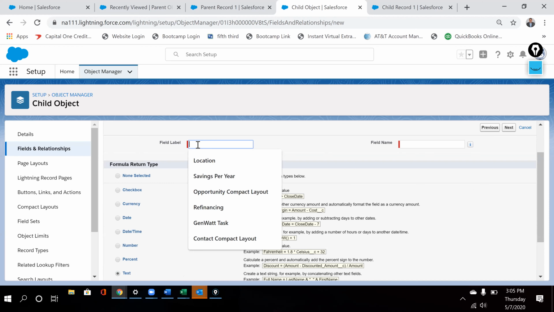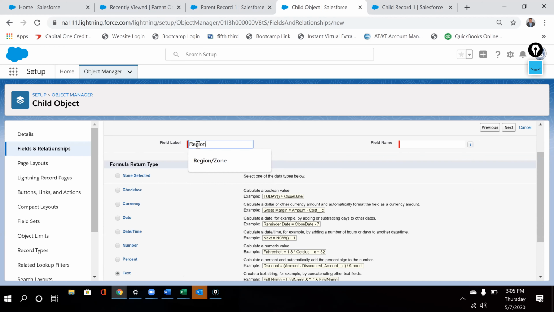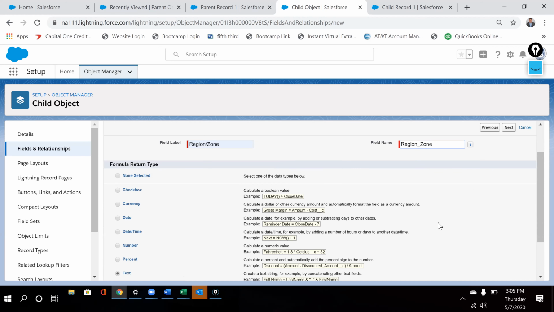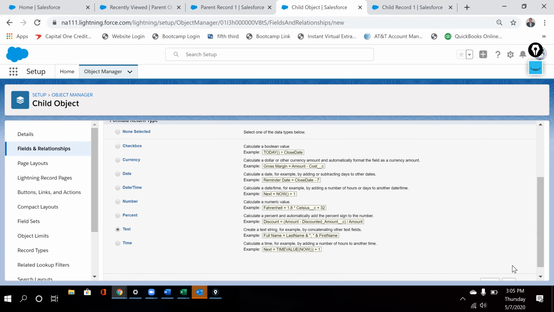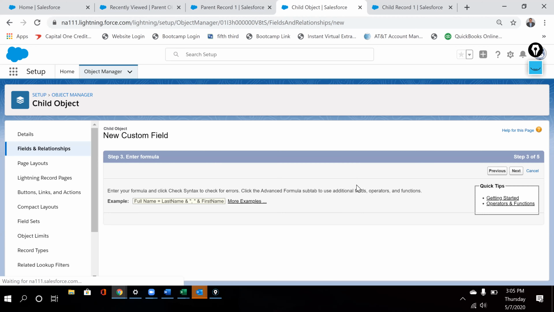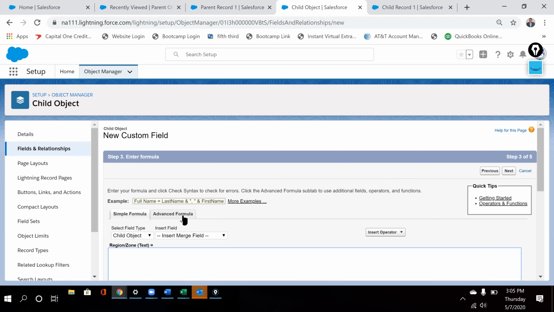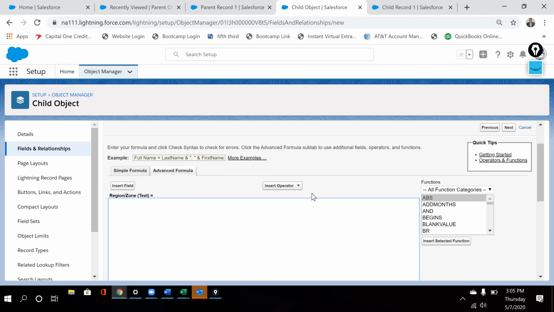I'm going to call this region/zone. It's just like that. Then into my formula editor here, I always choose the advanced formula tab.